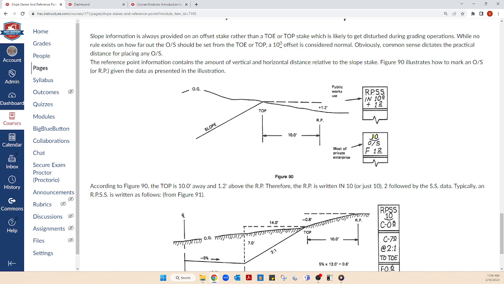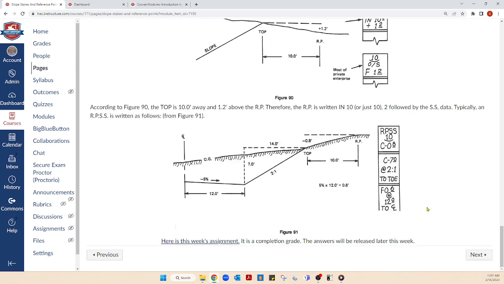And then, well, here's another way to do that. You can say it this way. This represents offset 10 foot. No, it's not assumed to be level. It's just assumed to be in 10 foot. That's saying the same thing. Fill 1.2. There's that plus 1.2. This is your reference point. This is your top. It's wanting here.